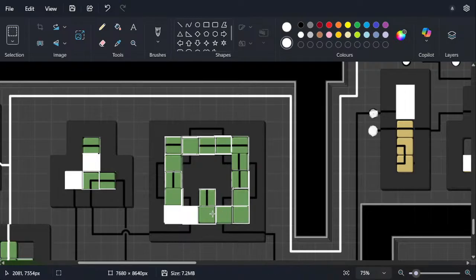And then, oh wait, no, this still isn't enough because we need one more space. Never mind. But we can do that pretty easily like this, I think. Move you here. Move this entire chunk west. So. This chunk goes north.